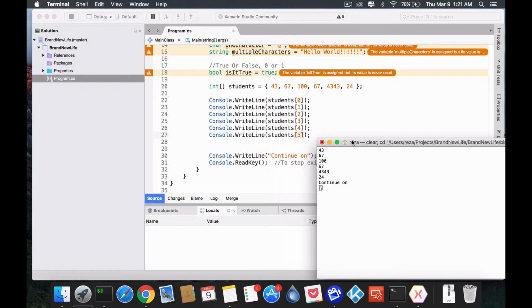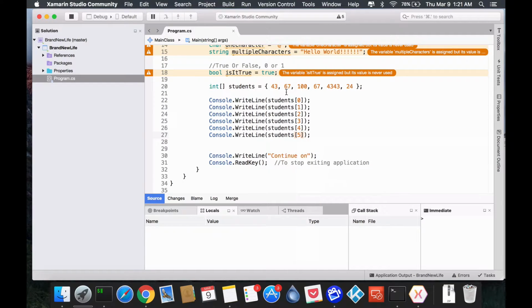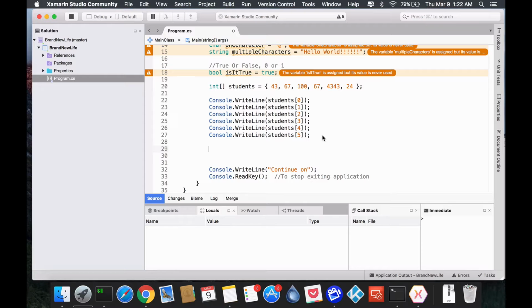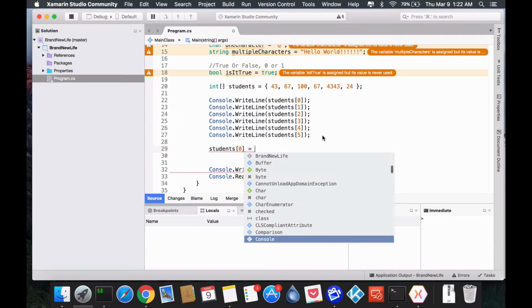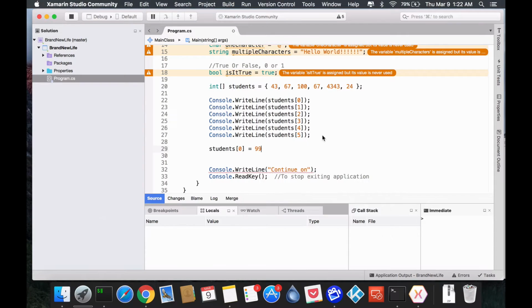Okay, now what if I want to say, well, this guy who's failing at position 0, something happened and he changed his grade. So I could just go students at position 0, I want his grade to be changed to 99. I don't know how he did it, but he did it. And we could show again what his grade was.